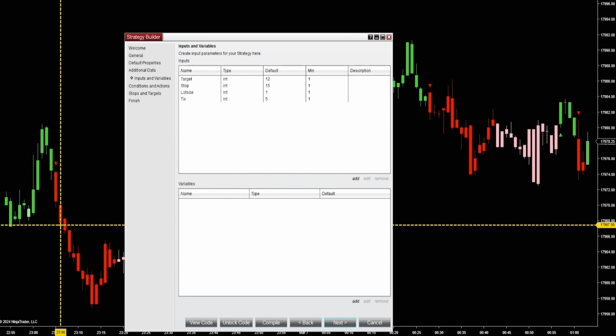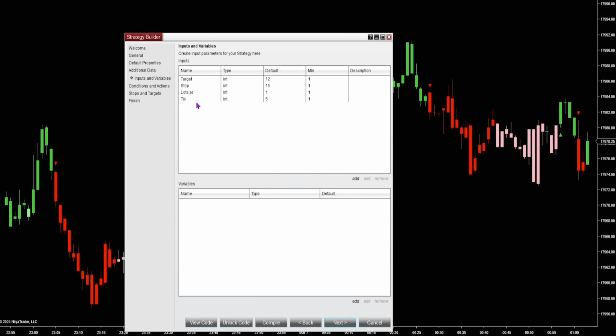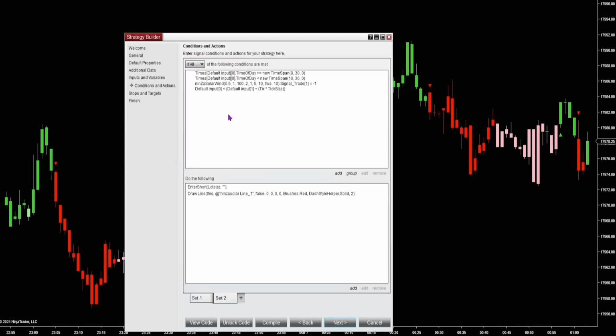But basically I want this confirmation candle to close a certain amount of ticks away from the signal candle. And I want to be able to customize that in my backtest results and also on the strategy. I've already made an entire step-by-step video on how to build this strategy with solar wind. So if you haven't seen that and you need a little extra help, please check out that video.